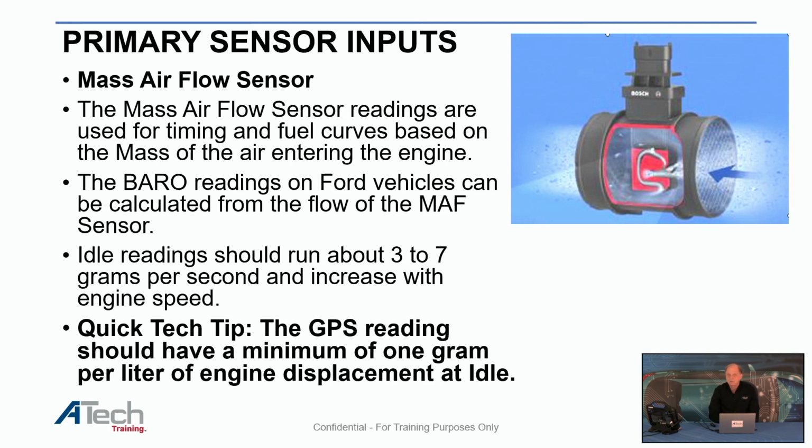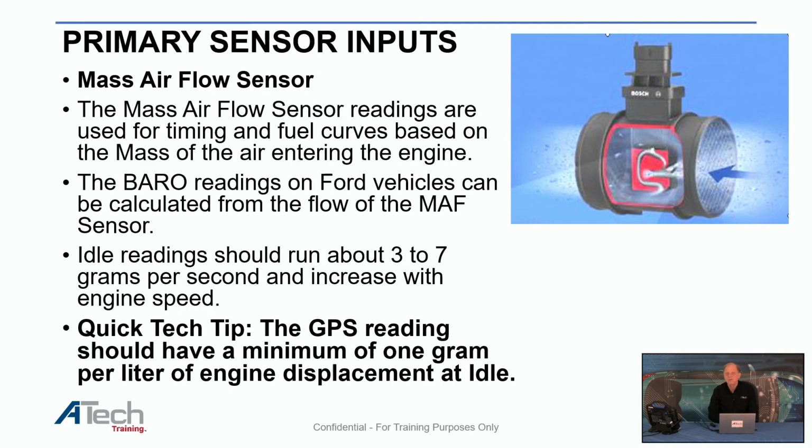Readings at idle should run 3 to 7 grams per second. You always see that. My quick tip is 1 gram per liter of displacement at idle, minimum. So if I have a 2-liter engine, I need to be above 2. There might be slight exceptions to that rule. The only exceptions would be Kia and Hyundai, which might be slightly lower. Those are the ones I run into.